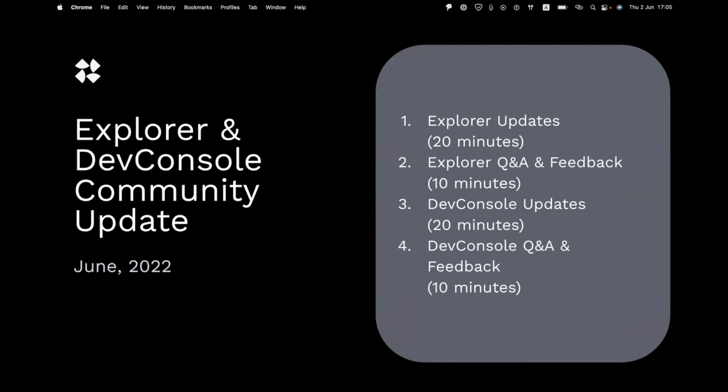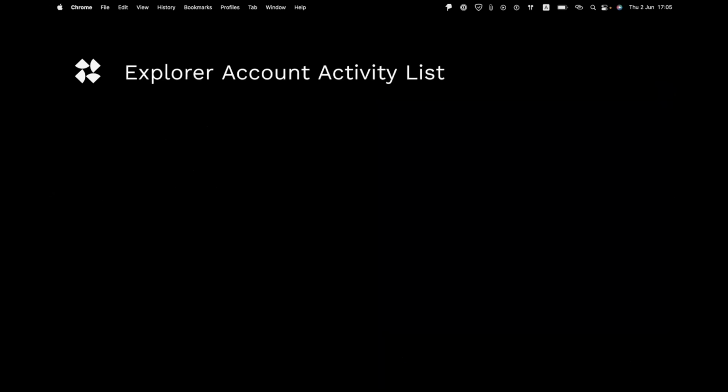And then Josh Quintel will join the stage and deliver the DevConsole part of the update. We'll see how many surprises he has. I have a few for you for sure on the Explorer side. So without further ado, let's jump on to the Explorer.